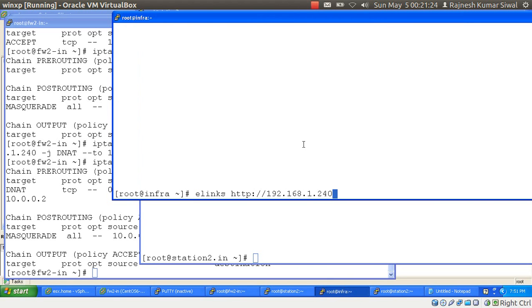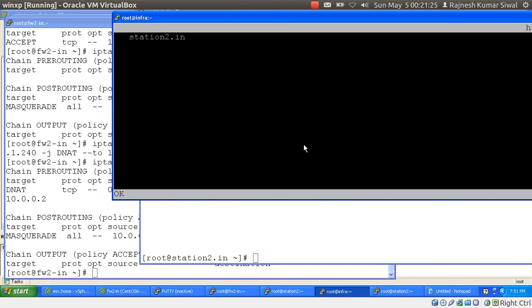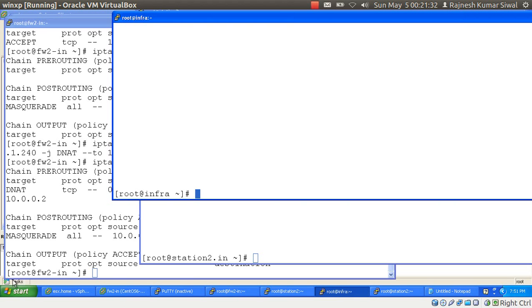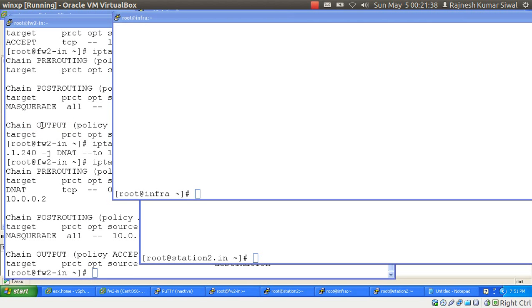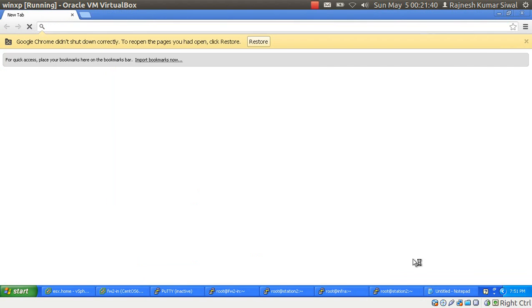And now if I try to open this, it's opening from the internet, like from the infra server or from my web browser, which is present on the internet.